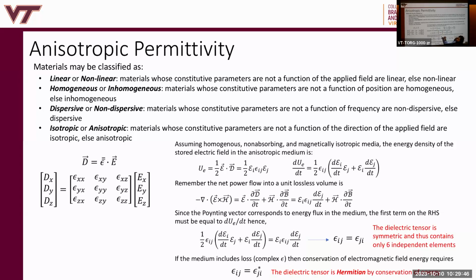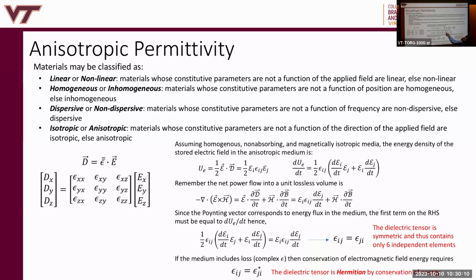What was epsilon? These are the time dependent ones, right? So we can substitute in what D is in terms of E. It is E_i E_j into E_j. That's nothing but this matrix multiplication. All right. Now, the power flow is the rate of change of energy with respect to time, right? Power is energy expenditure over time.